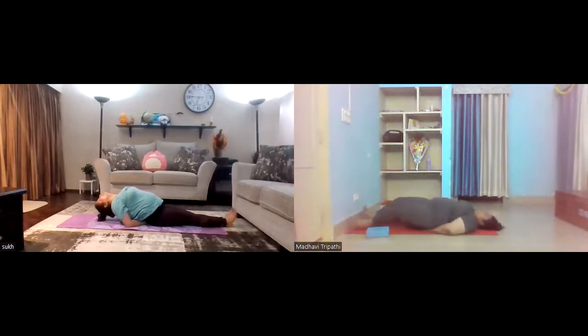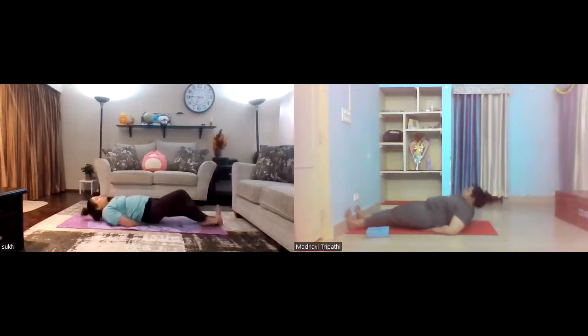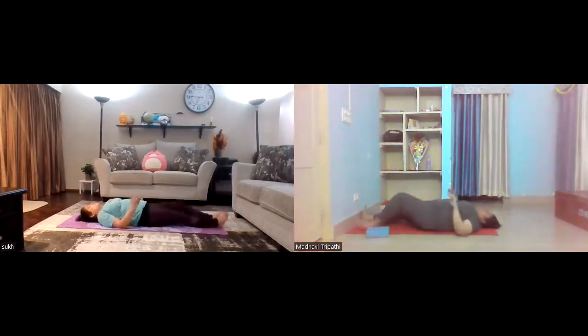10, 9, 8, 7, 6, 5, 4, 3, 2, and 1. Inhale, head up, chest up with the toes. Exhale, head down, chest down, release the hands, make a fist around the thumb. Rotate the wrist clockwise, anti-clockwise, turn the head side to side.